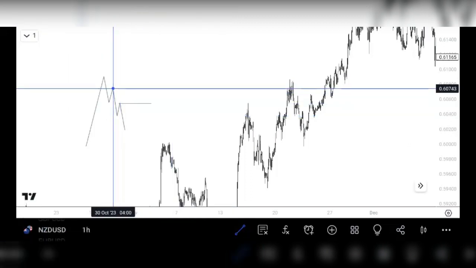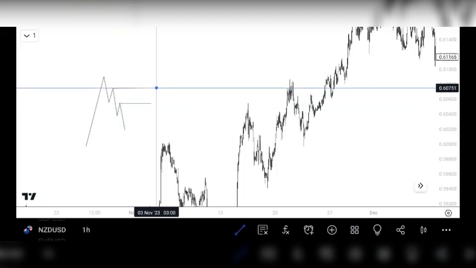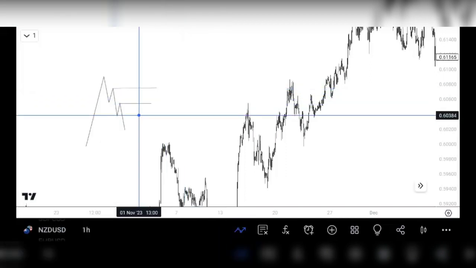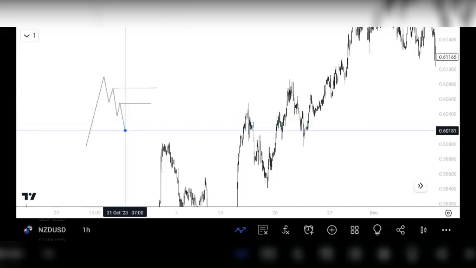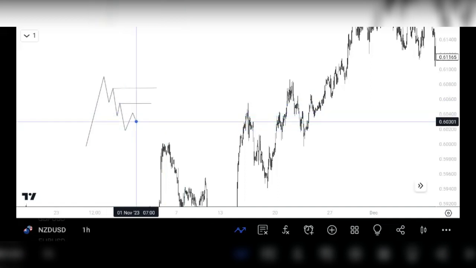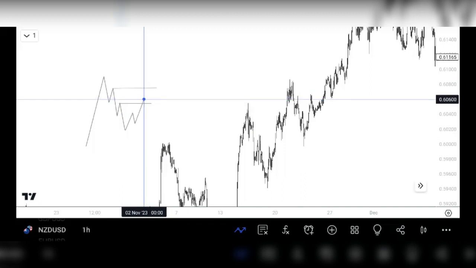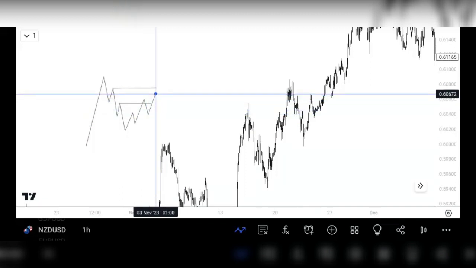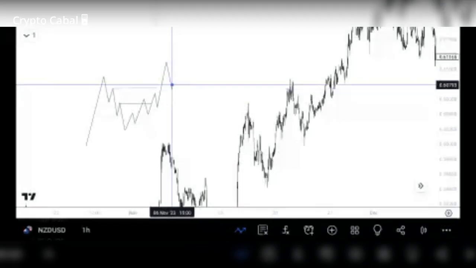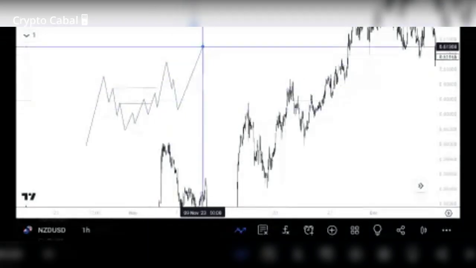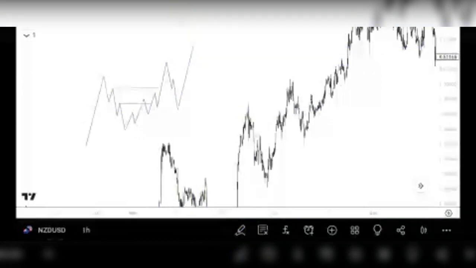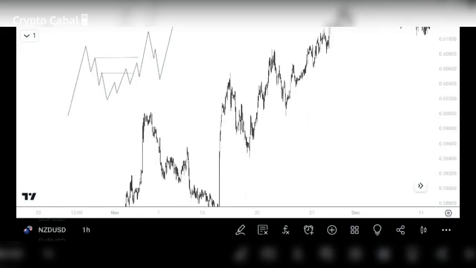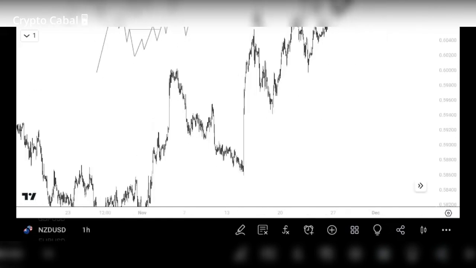And price is always attracted to them. We said this is for continuation, which means price is always attracted to it. It's like magnets. Price moves to it, takes it out, moves to this, takes this out again. Then price does something of this nature, takes this out, moves again, taking out transactional liquidity, coming inside of it, taking out structural liquidity.